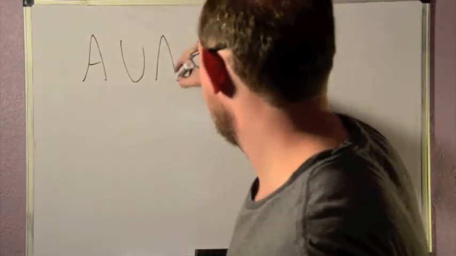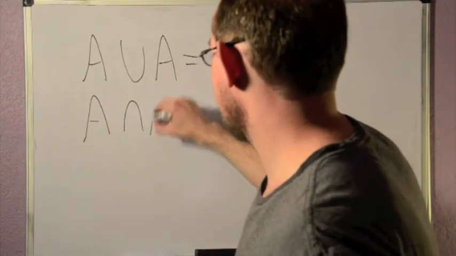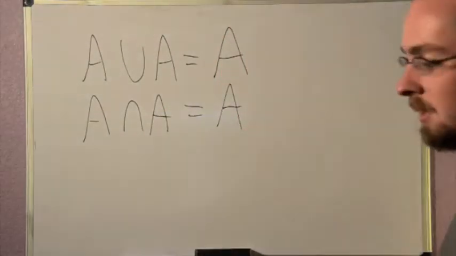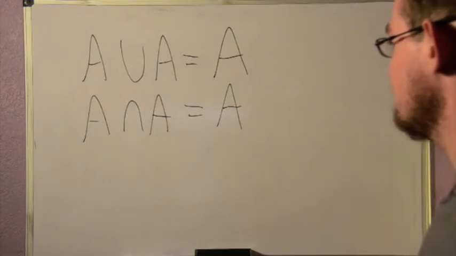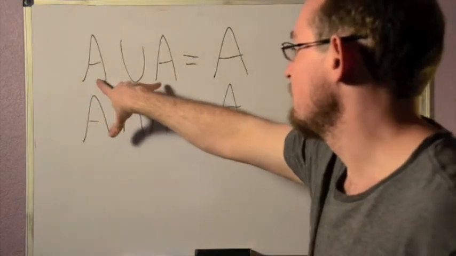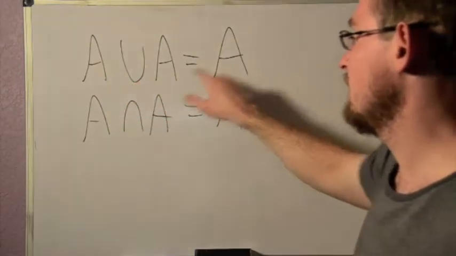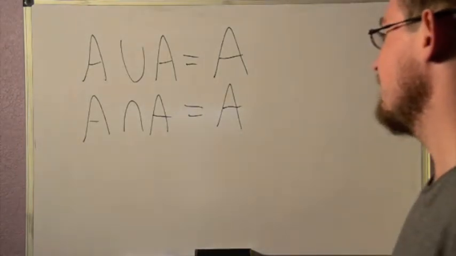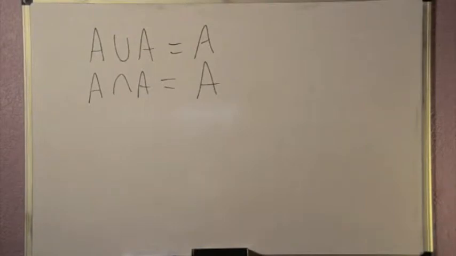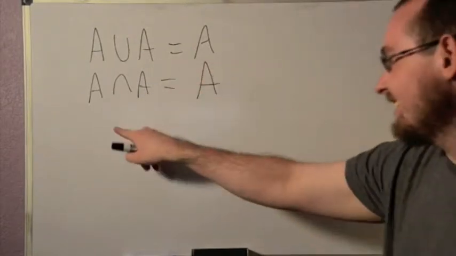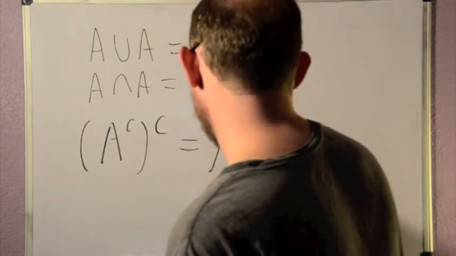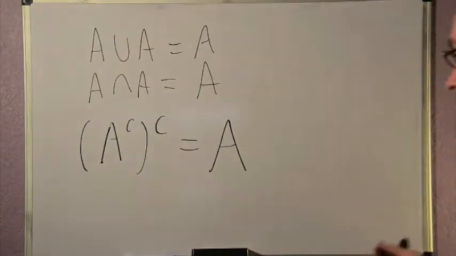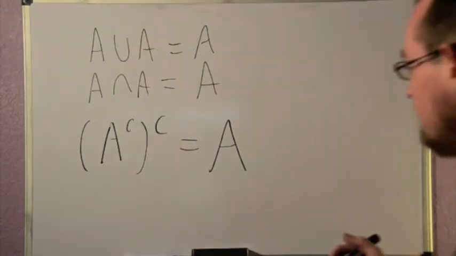Okay. And we also had some other things. So if we take A union A, it's going to equal A. And if we take A intersection A, it's also going to equal A. So these are identities. There's a binary operation with sets where if we take two of them and union them together, we'll get the first one back. Okay, so we have A union A equals A intersection A equals A. We also have A complement complement equal to A. So these are three different ways that we can get A back again. And we also have the distributive laws.